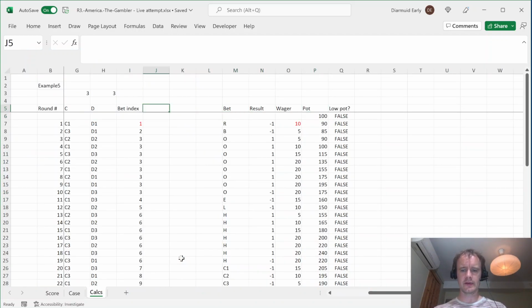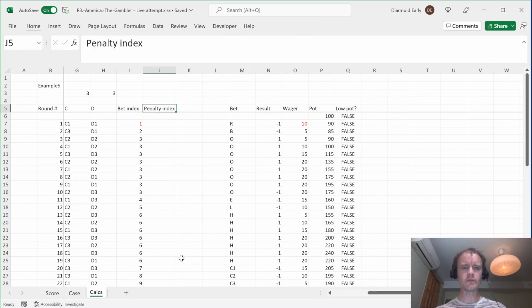So anyway, now let's do a penalty index. So how are we going to do this? It's based on whether the pot was low at the end of the previous turn. So I'm going to say if that is true, then if this is greater than 0, then we already had one before, so we just have to do the logic.